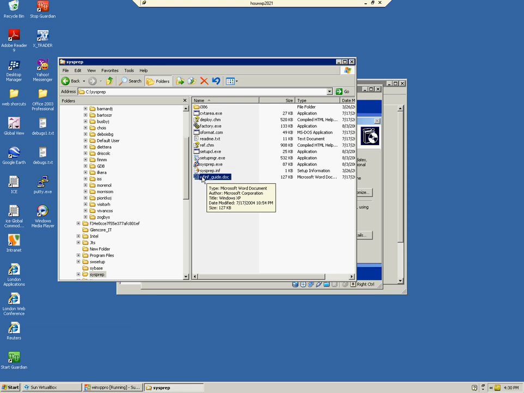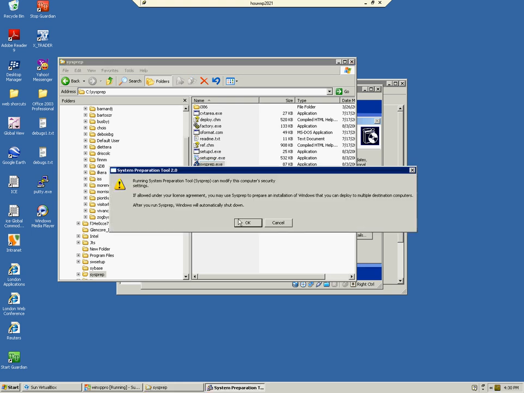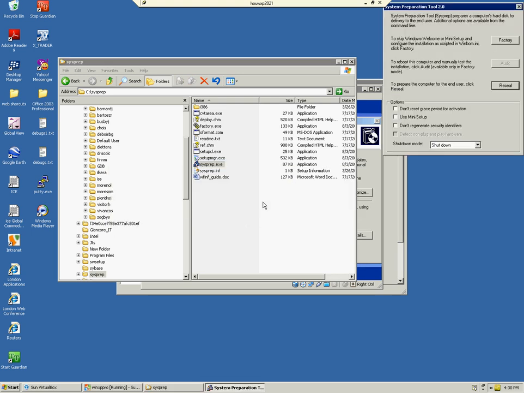All right, so that's done. The next thing we're going to do is run sysprep. After we run sysprep, it's going to allow you to repackage the computer, and it'll give you an opportunity to capture the image. In our case, what I normally like to do is choose the mini setup, and I'll do a shutdown.